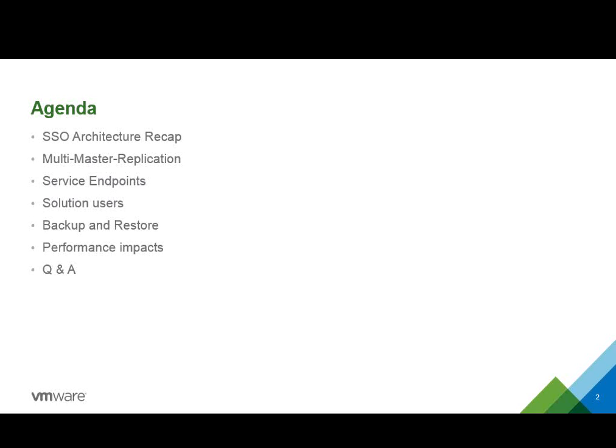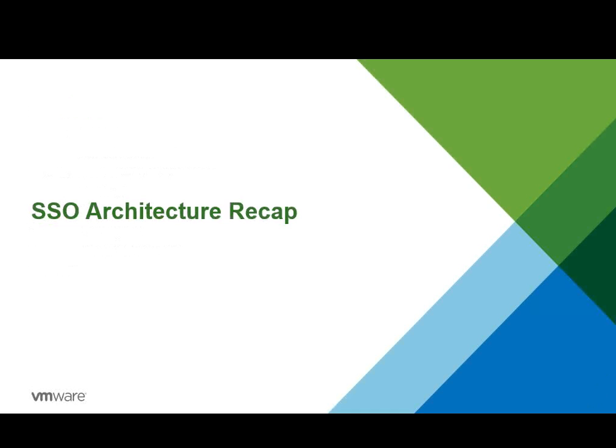So let's directly jump into the first topic, which is the SSO architecture. But before we do that, let's just remember what SSO is for. It introduces a mechanism for token-based authentication, meaning that you only have to provide your login credentials once, and then a token will be generated out of your credentials and distributed among the services that are registered within SSO.